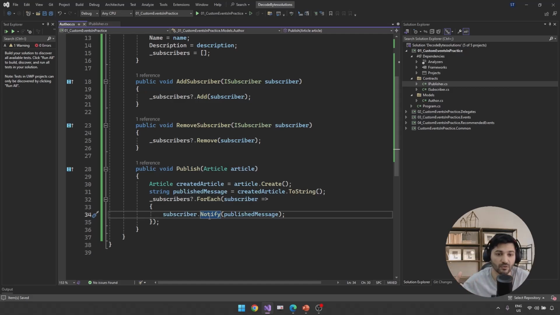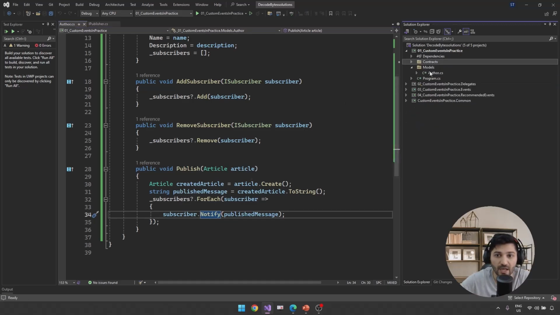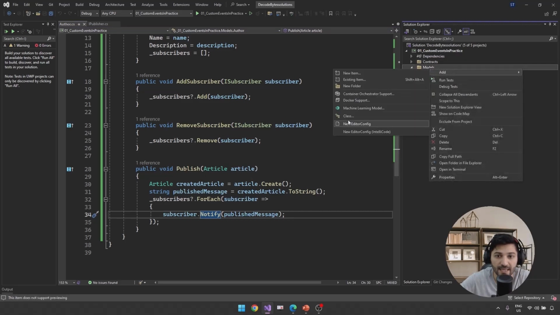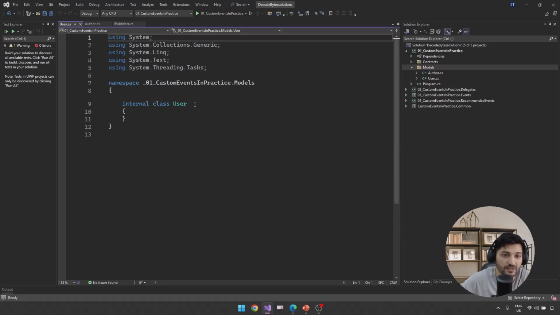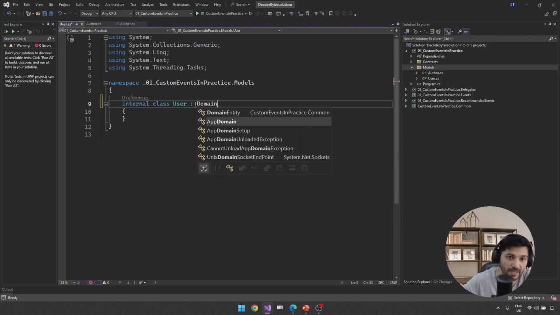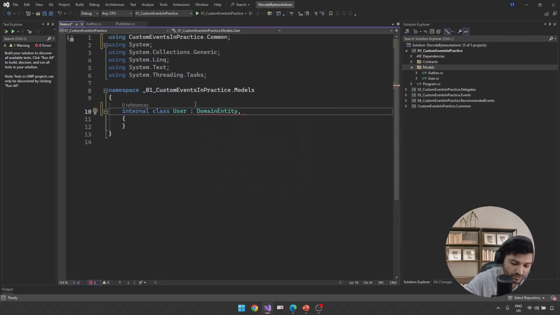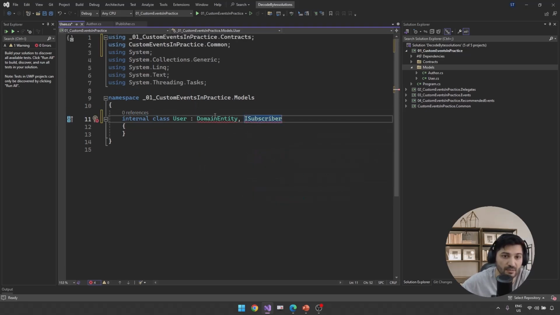Depending on the notify implementation, we are able to store information anywhere we want. So cool. Now we have our author, and let's add our user here. User. Our user is also our domain entity, and it should implement ISubscriber.